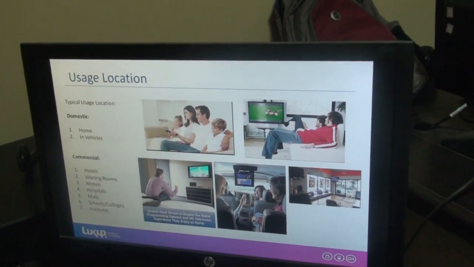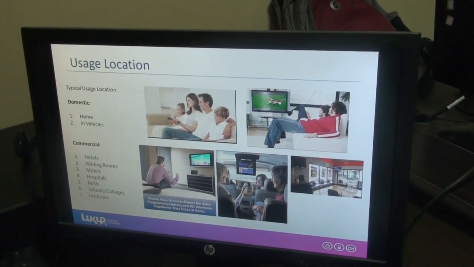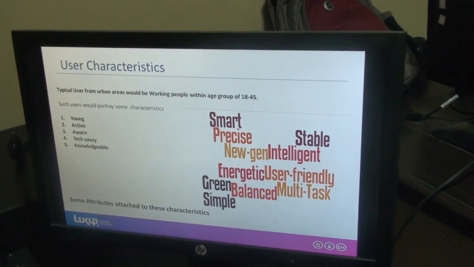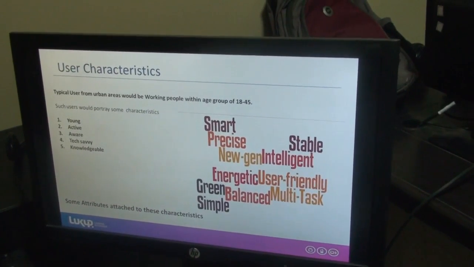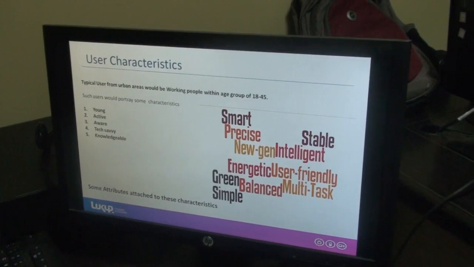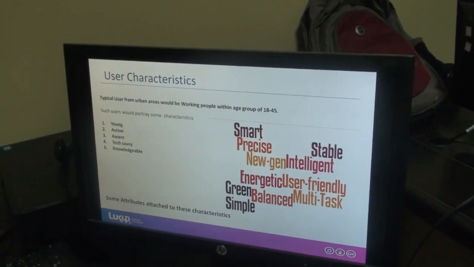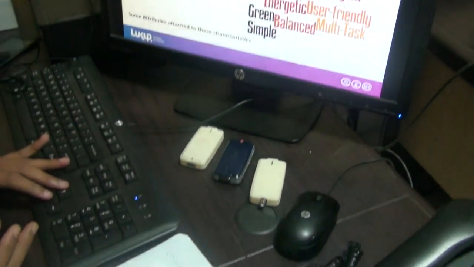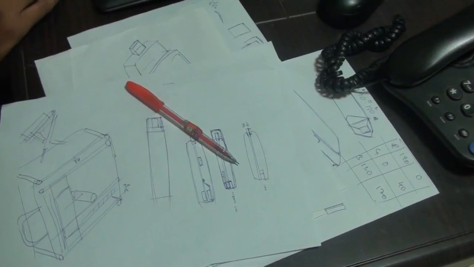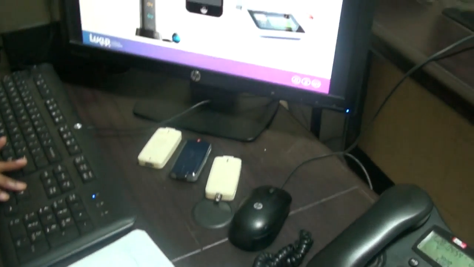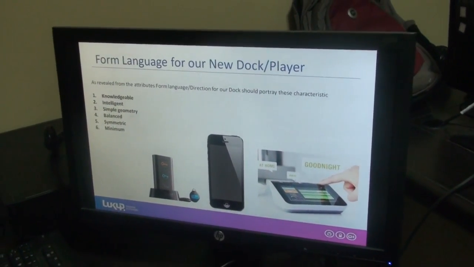We call it a product data specification, which states in a single document what the product should be. So we understand the user characteristics, and it's a very clear indication that this is a tech savvy product. There are considerations wherein the user is going to be quite smart, intelligent, the new age guy. So we're looking at those kinds of attributes which are going to go into the product, and how these characteristics convert to form, and the form converts into the final product that we see.